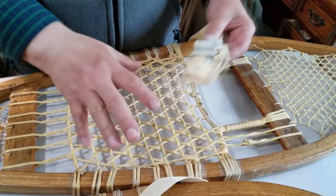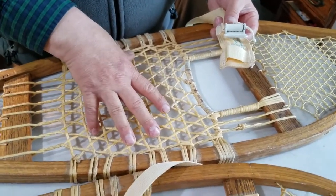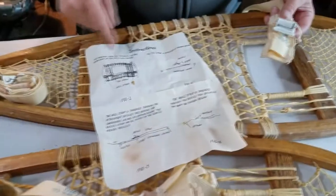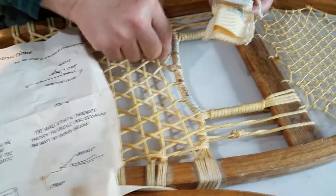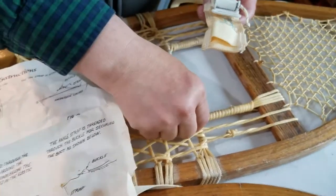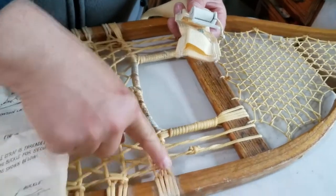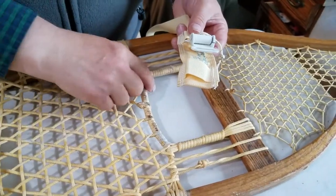To put this onto an old traditional style snowshoe, you're not going to have the webbing shown in the instructions - that first row webbing that's really far apart. I don't have these cross braces here. I have some stuff I could attach it to, but my strongest point is this main place here. So I want to go around that and I came up with just an alternate method.